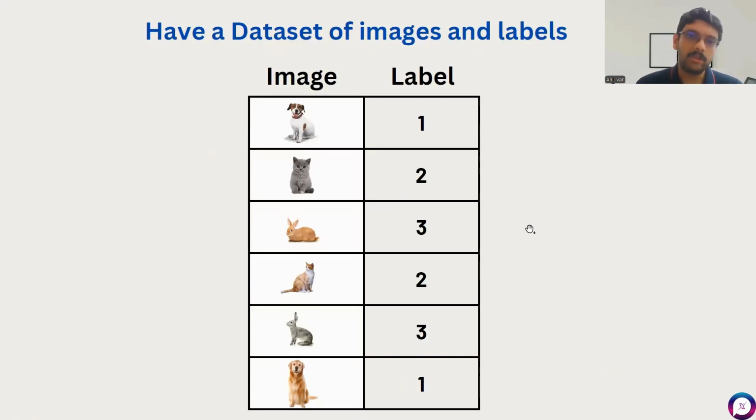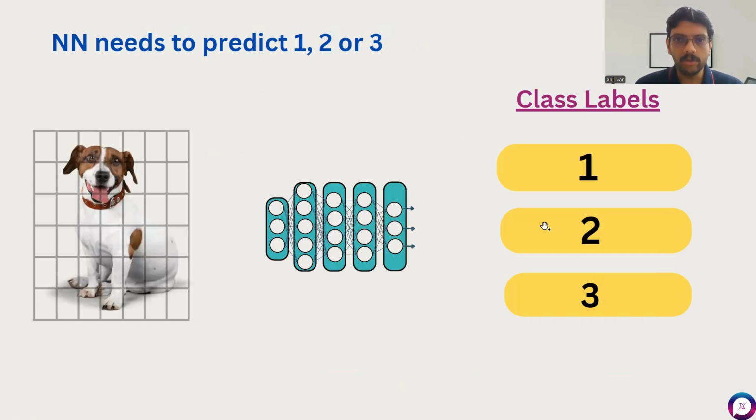And so what would happen? Your input would be the image, the pixels of the image, right? Which are numbers. And then what you would have is the label, which instead of saying dog, you'd say 1. And then you'd say 2 here. And for the rabbit, you'd say 3, and so on. And now effectively your problem becomes training the neural network such that it outputs 1, 2, or 3, depending on the class, right? Or it outputs something else, but then effectively the label you're going to provide it is 1, 2, and 3.